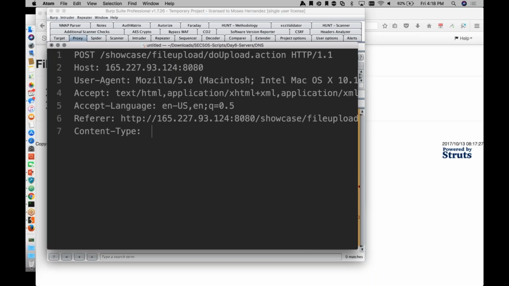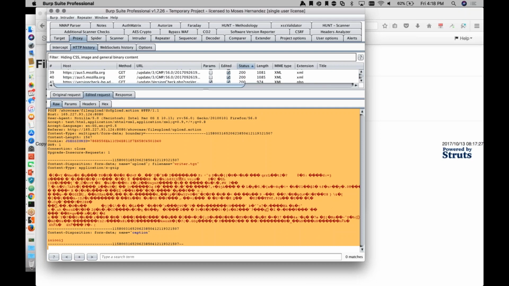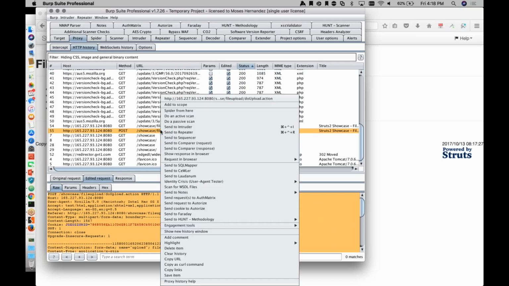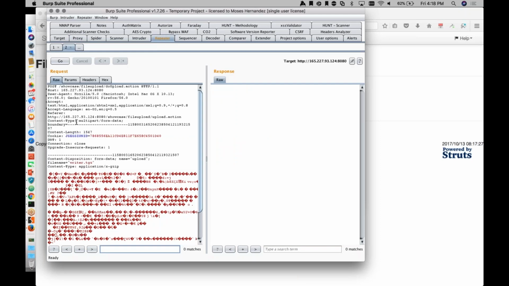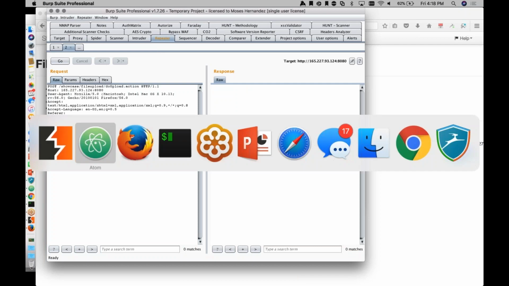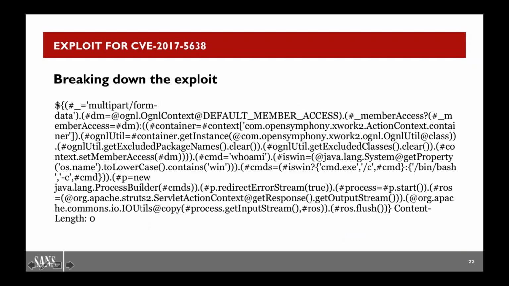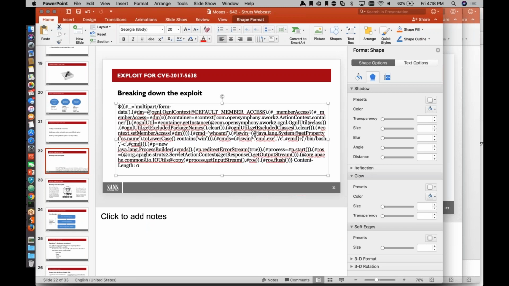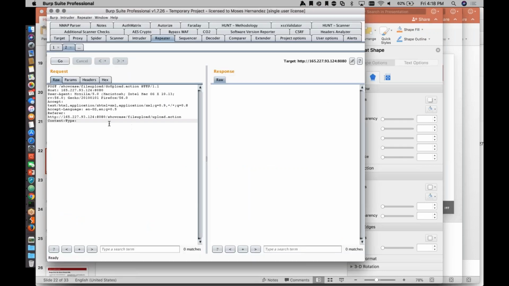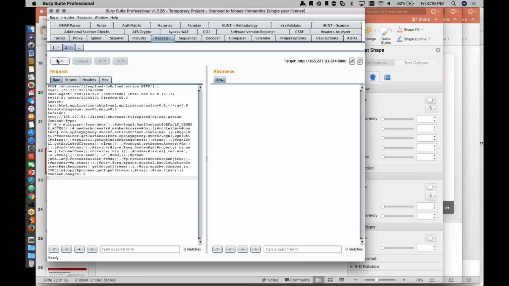Now, let's see if we can send this to Repeater and replay it. Technically, you should be able to do this. Now, I haven't done this in a while. I have an exploit for this, but let's see if we can just take this and see what happens. This is like stupid pet tricks. Humor me here for a minute. This may work, may not work. Go. Nope, did not work. Either that or my box stopped responding. Yeah, technically it did not work.